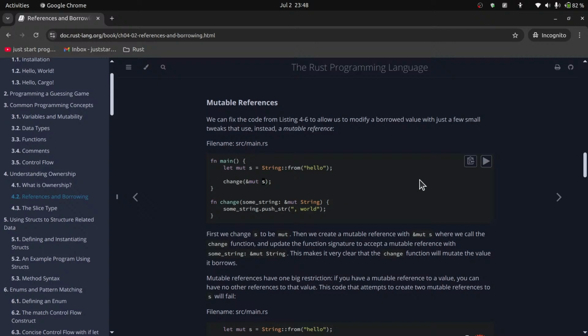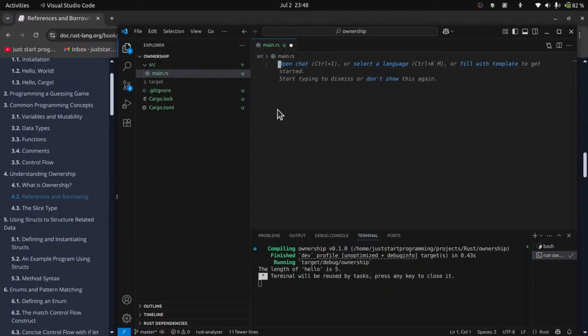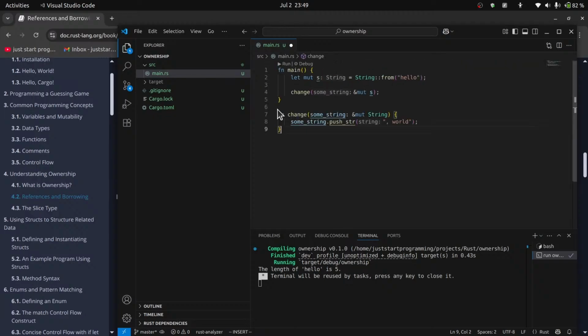Okay, this is interesting. Let's try this one. Okay, that has changed.